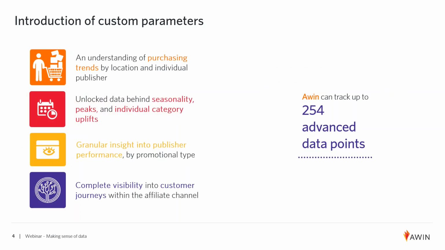Some of the most common uses of analyzing a wider data set is to spot purchasing trends. An example here could be to understand which publishers are great at converting customers directly after a launch of a limited edition sneaker sale, say. We could leverage this insight into our planning, making sure we have the best cut-through messaging on the best publisher site at the right time to drive engagement to an audience which is actively willing to purchase. Other areas of interest that we have seen advertisers focus on are identifying seasonal peaks. As mentioned previously, really looking at the granular details by individual publisher performance is key, and of course having a 360 overview of the customer journey.